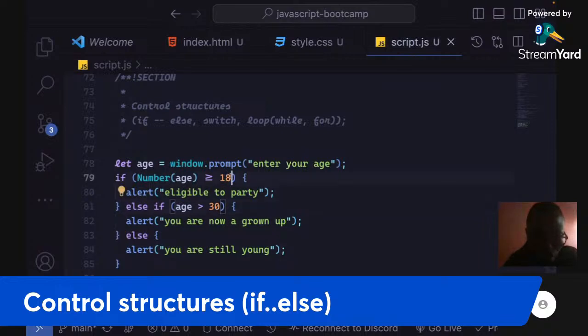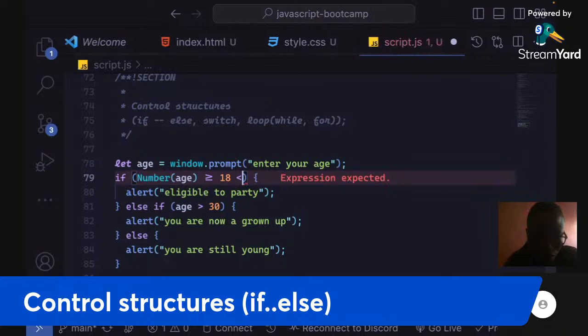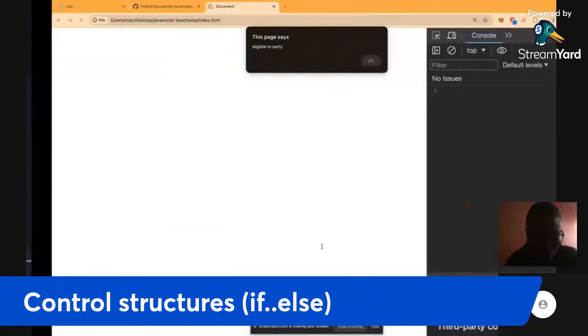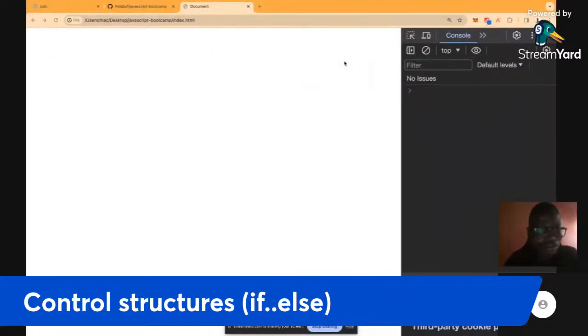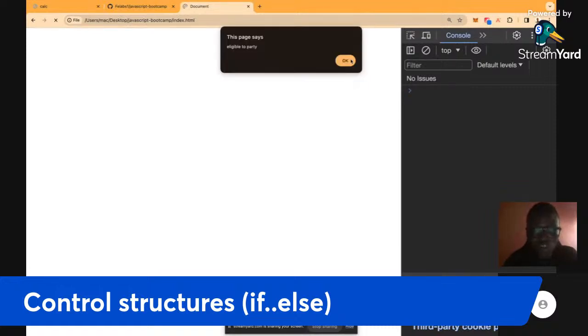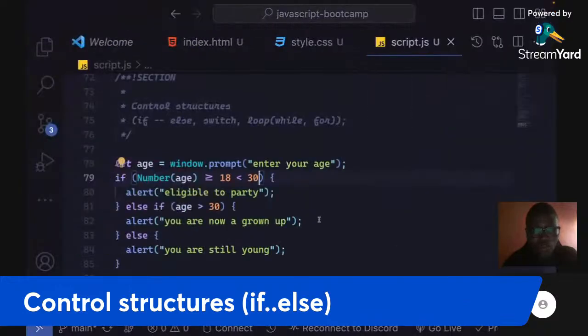If age is greater than or equal to 18, but less than 30. Let me see if that is going to follow my logic. Okay, 31. Okay, there's something not happening here.